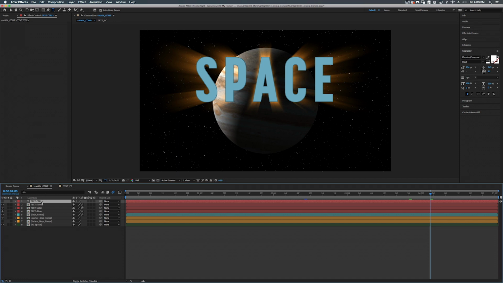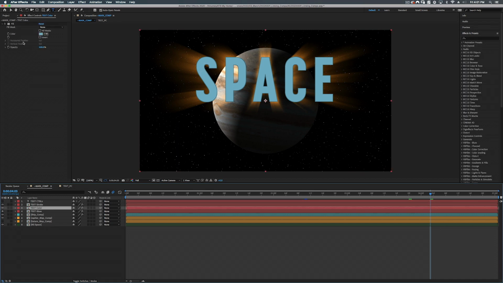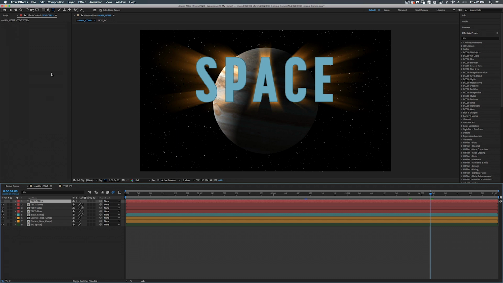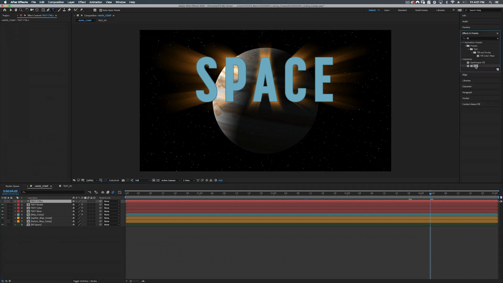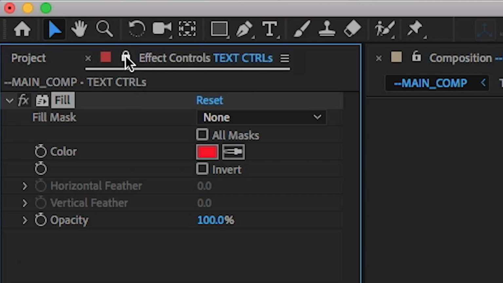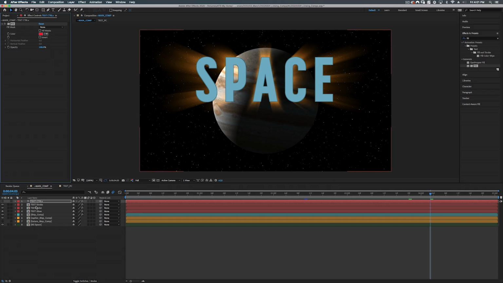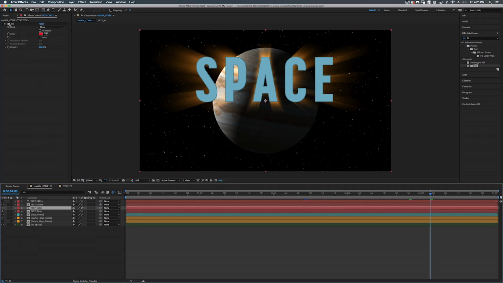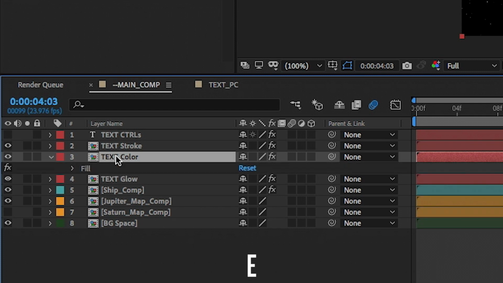All right, so on top of our text controls, we're going to change the color of our font. So we have this fill. So we want to connect this fill to another fill on top of our text controls. And fill would be under generate. So let's add that on top of our text controls. And what we can do here is lock this up right here, so that even if we click on another layer, we'll still be seeing the effects for our text controls. Now this is important.